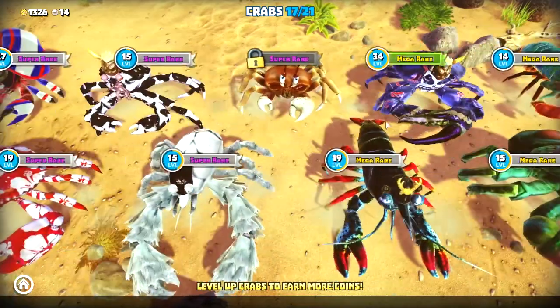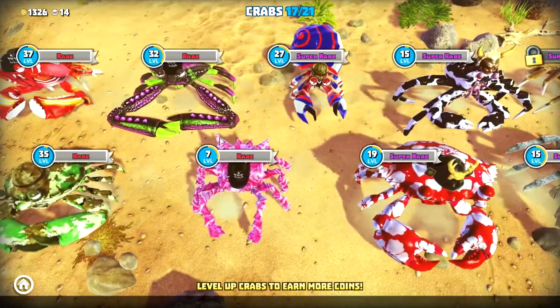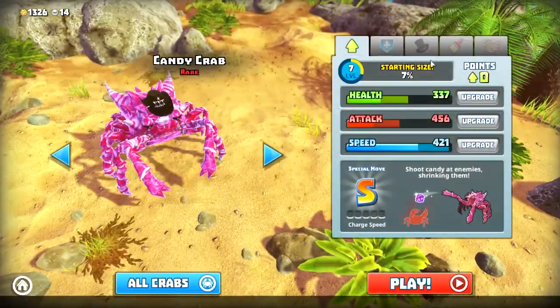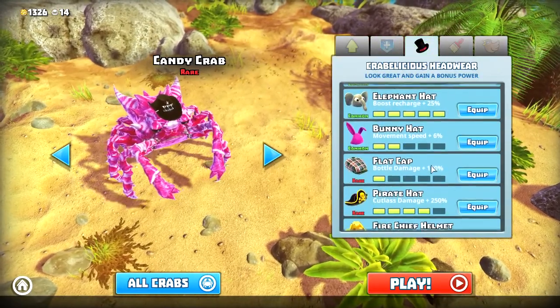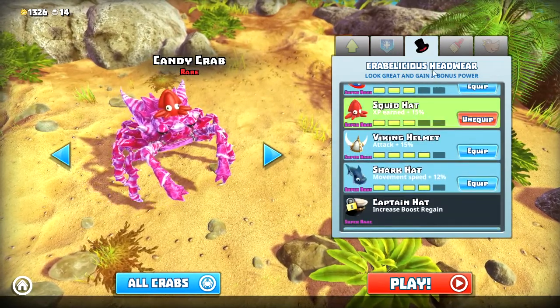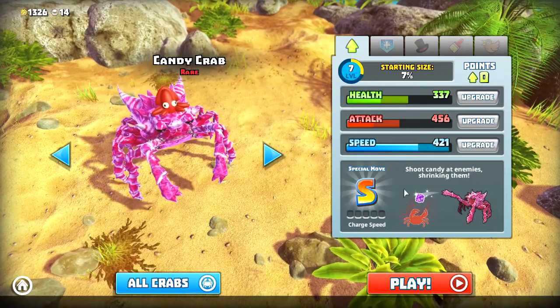So, moving on to the next crab. Next crab I want to showcase. This crab, its level's really low, but try and farm it. So, I'm scared of giving it a hat that will help it farm. Squid hat, extra EXP. Stats are overall pretty bad because we're just level 7.